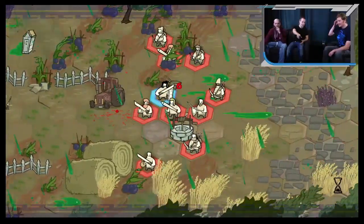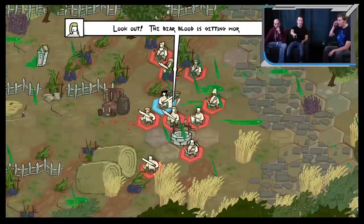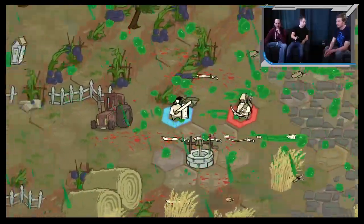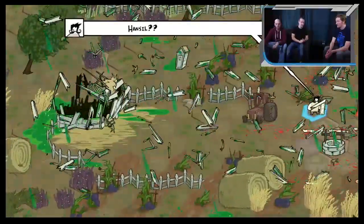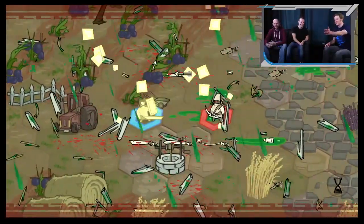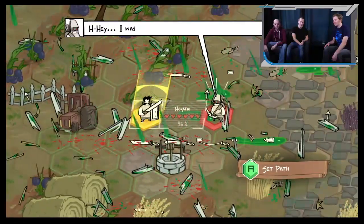You might have seen right there, Horatio went between two guys that are bordering him. And you don't know which one he's going to hit because he can now potentially choose between two guys. So if you want to choose your target, you want to get to their flank and you can focus fire on units that way with multiple guys. Oh, my God. Oh, yeah, his son just died. I was just going to say, oh, sweet, all those enemies are gone. But it was looking up for him for a second there. But probably not for long.